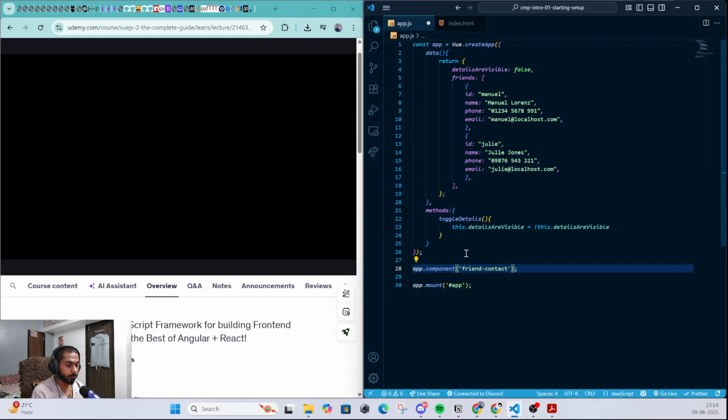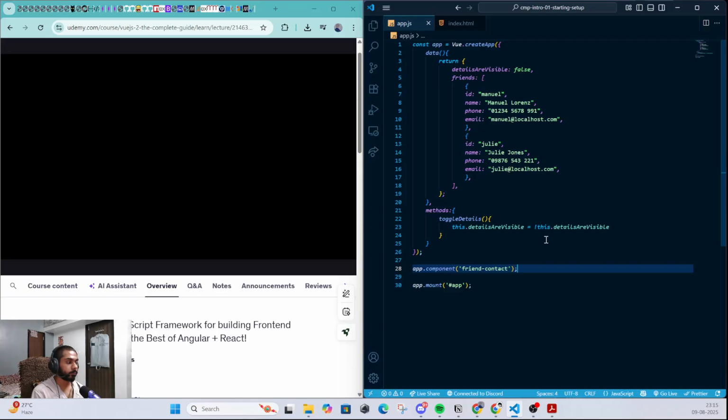The reason for that is simple. This avoids that you potentially clash with official built-in HTML elements. For example, if I would name my component h2, well, there already is an h2 element, and that would therefore clash. Therefore, a simple rule is that you should use multi-word component names, so custom HTML tags, because all built-in HTML elements are single-word elements. So that's now my own HTML element name, which we will later be able to use. This is the identifier of our component, so to say.